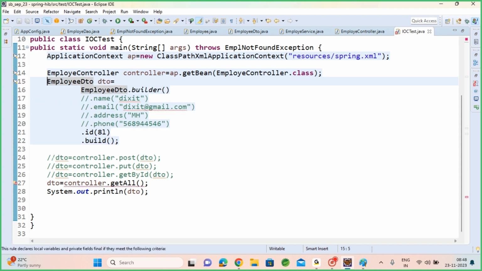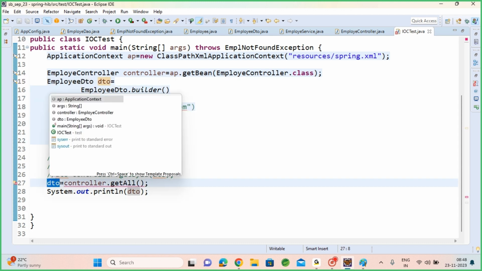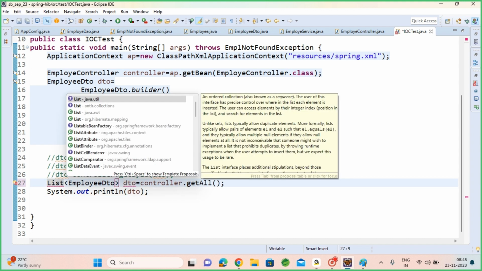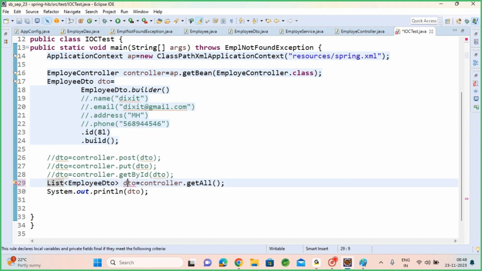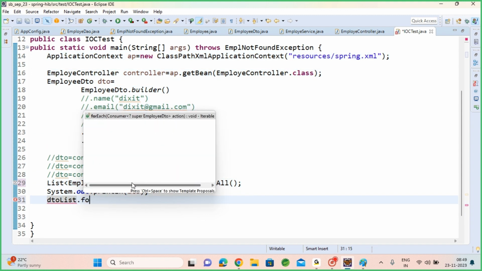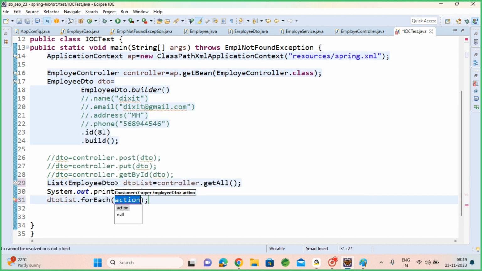So you put that list here. List of DTOs. So how many do we have? Two. Only two we have. So that list will have two DTOs. For each DTO, okay, I can do this, right?